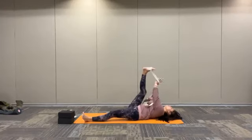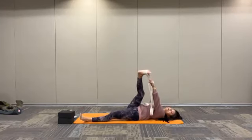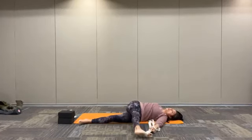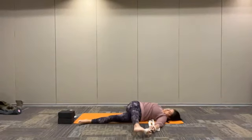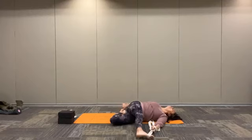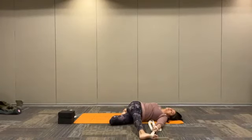Left leg up, right arm extends. Left arm out to the side, cross that left leg to the right side, lowering all the way down, breathing into that. Breathe. If you'd like to add the hamstring on that right leg, bend that right knee and reach for that right foot or ankle with your left hand.